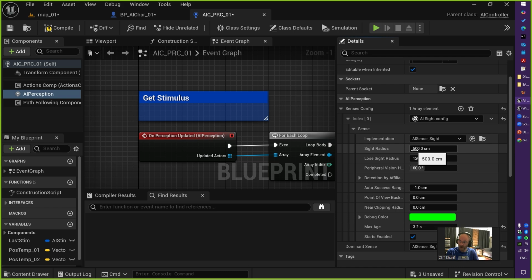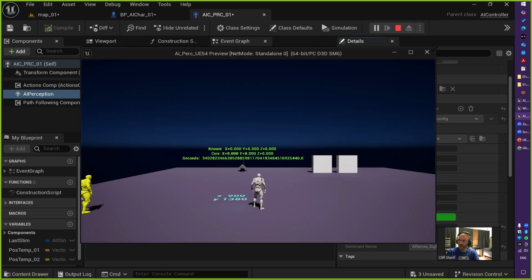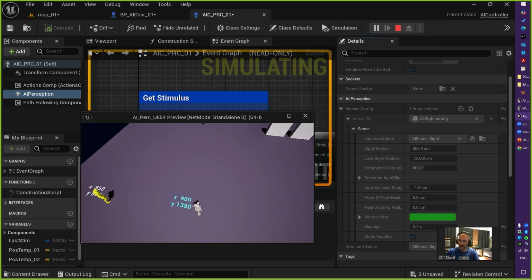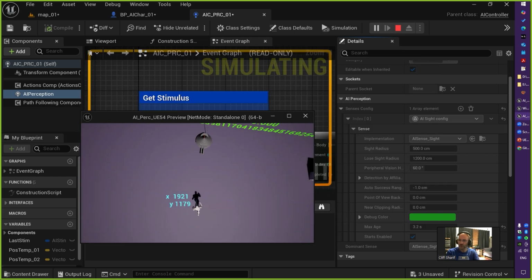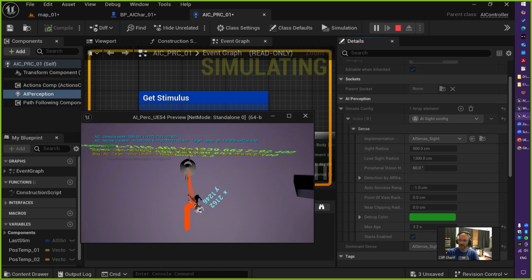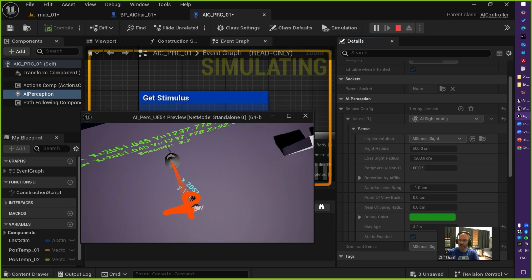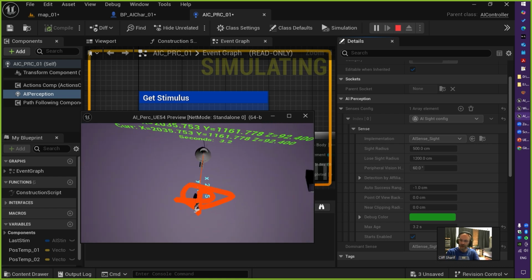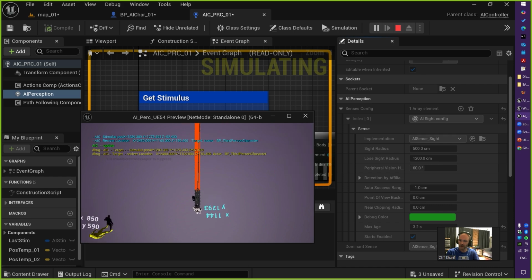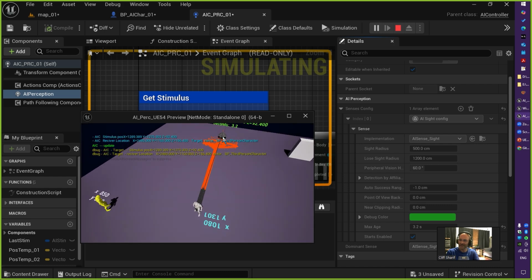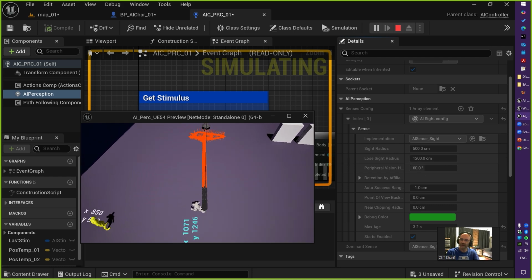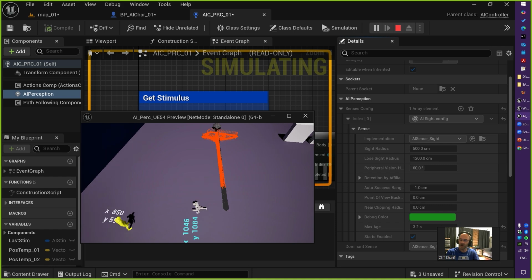So here, if I run this, when the player character goes after 500 centimeter, which is this distance here, it can start to detect my AI. If I go further, here we go. At this distance, which is this one here, it loses its sight and it doesn't detect the AI, the target, anymore.